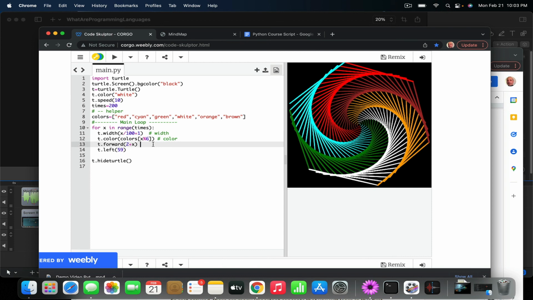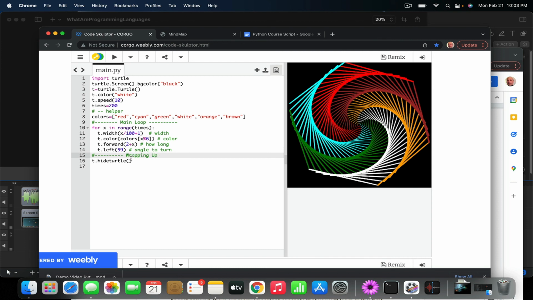It is telling it how long the line needs to be. I mean, basically how far the turtle needs to move forward. And then by how much the turtle should turn in each iteration. So we're saying how much angle to turn. That's what's happening here. And in the end over here, when the whole thing is done, we are kind of wrapping up. So that's what the program is.